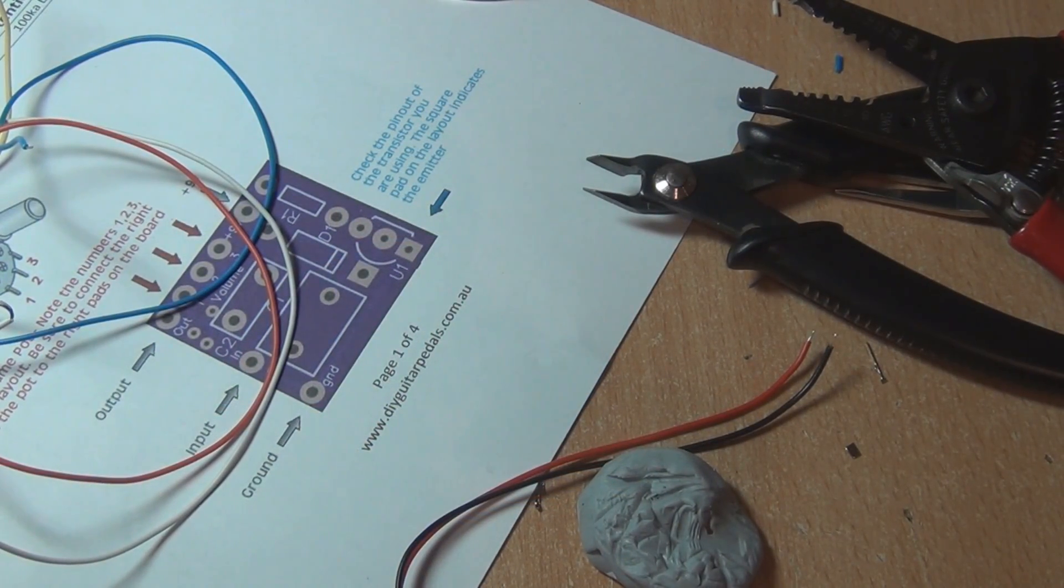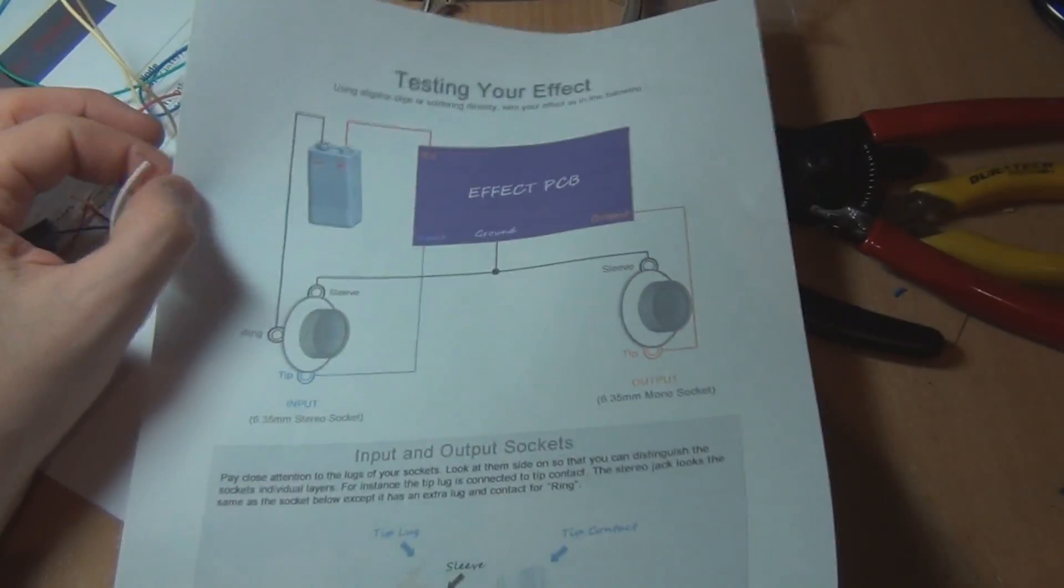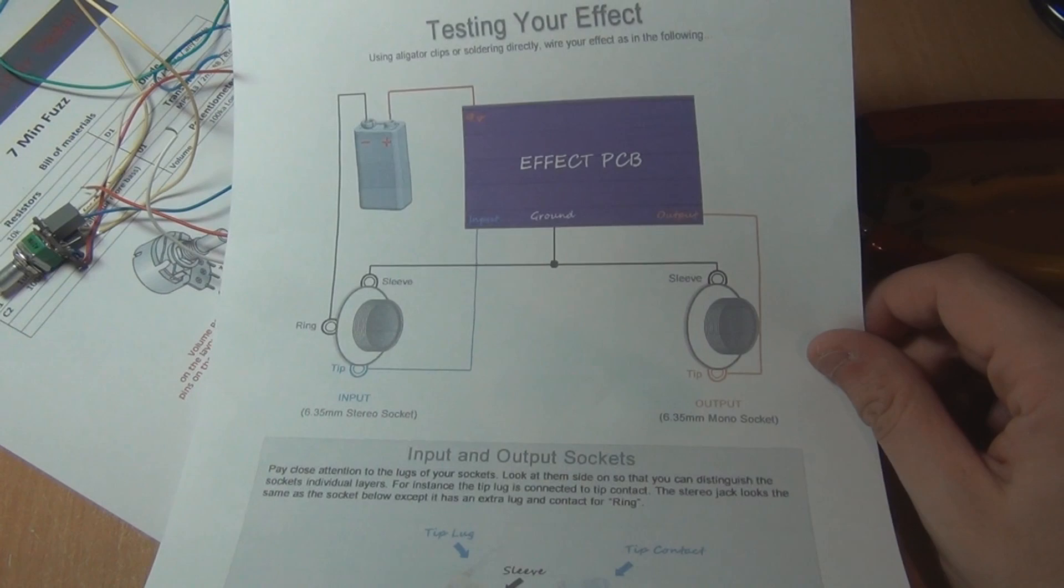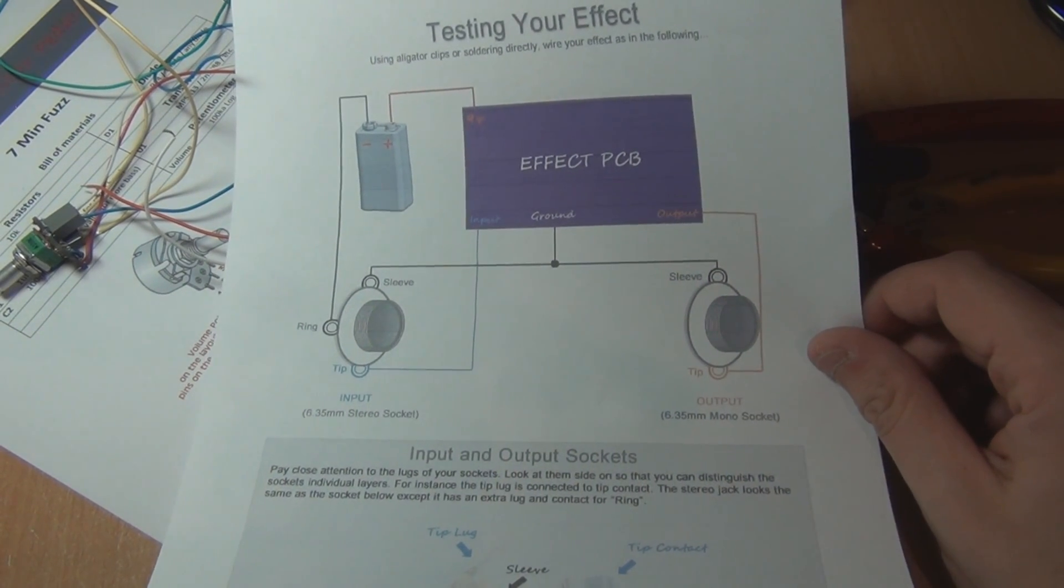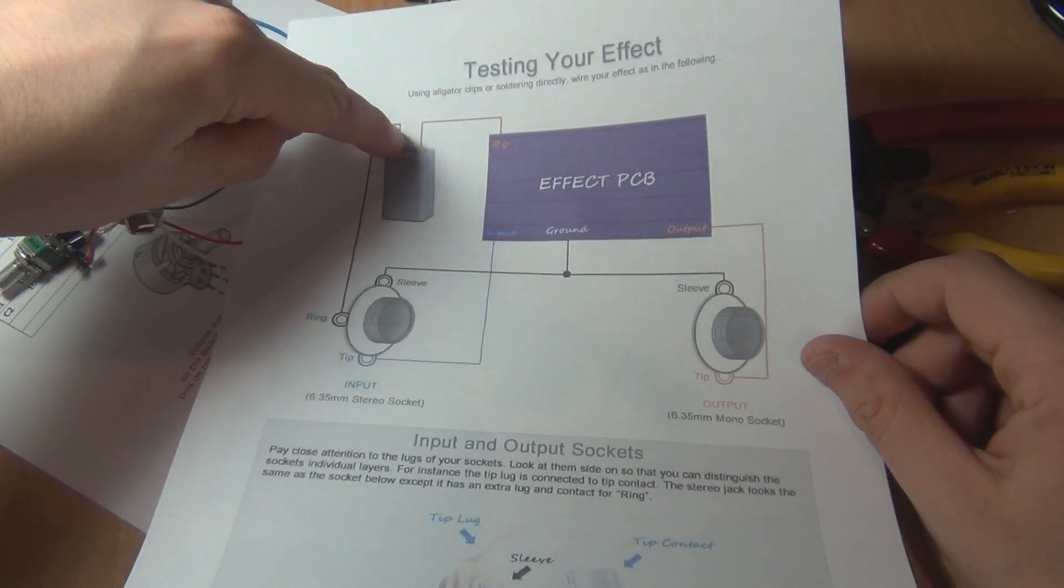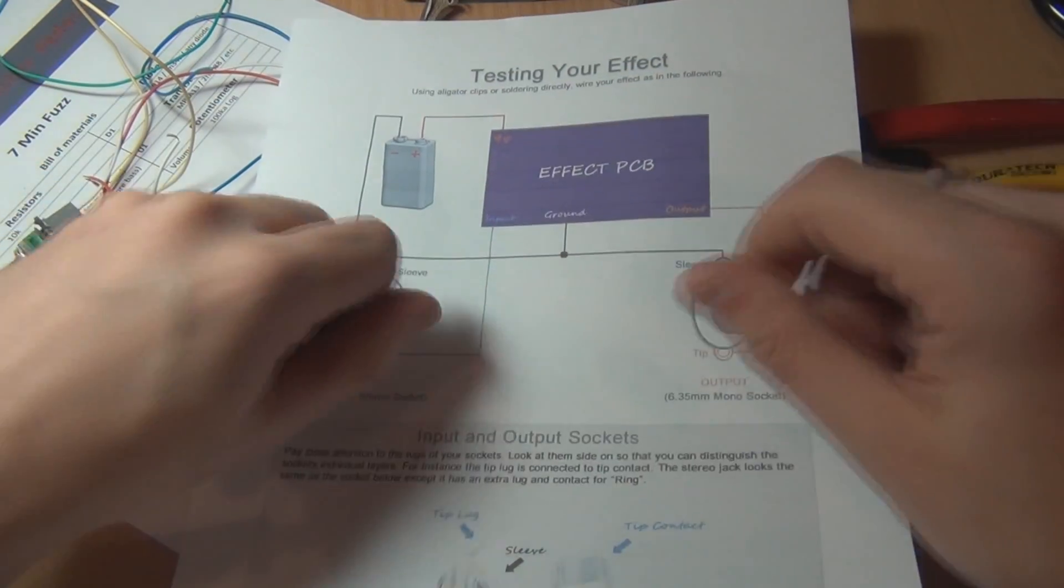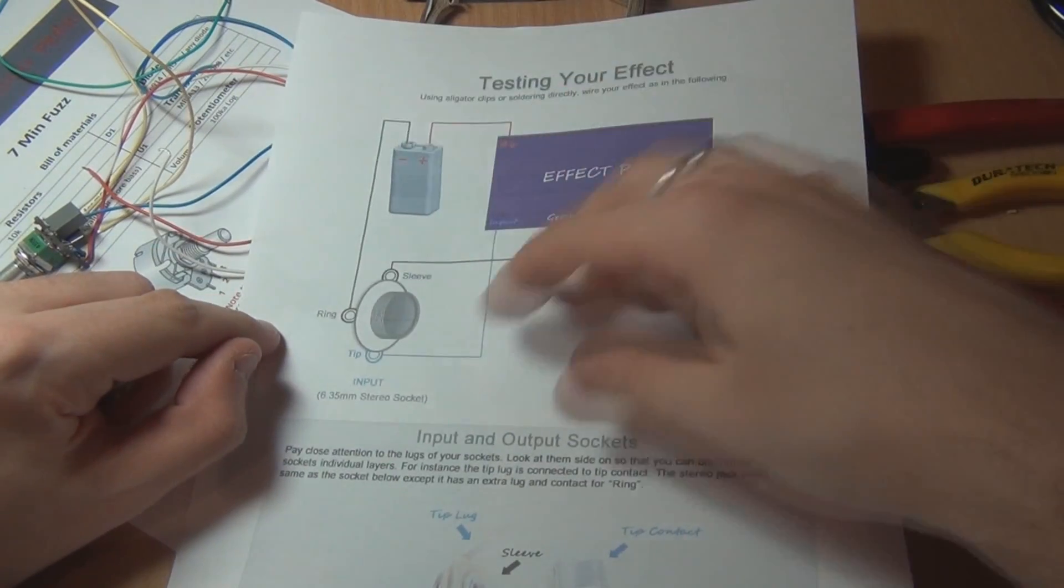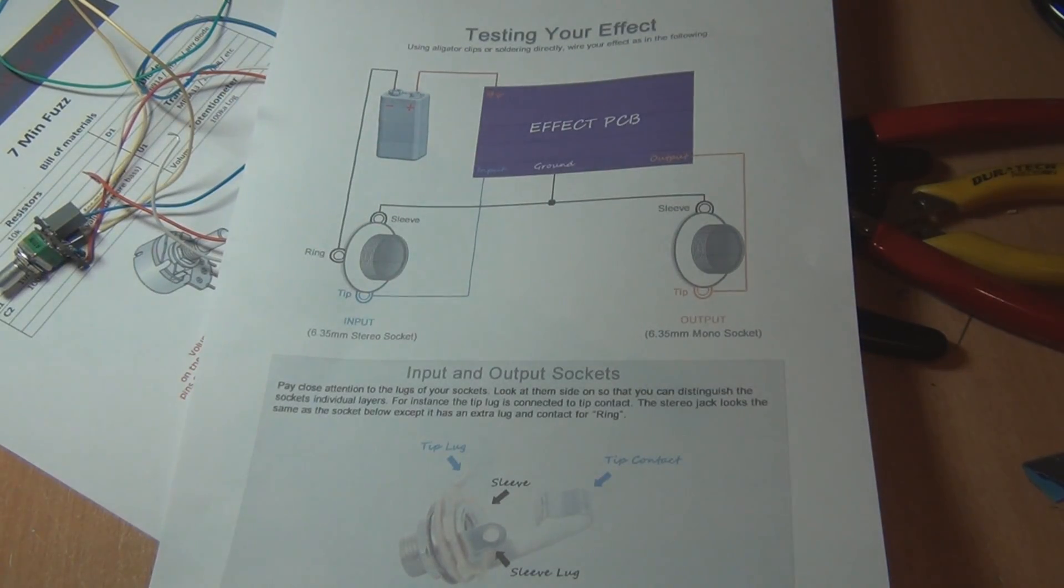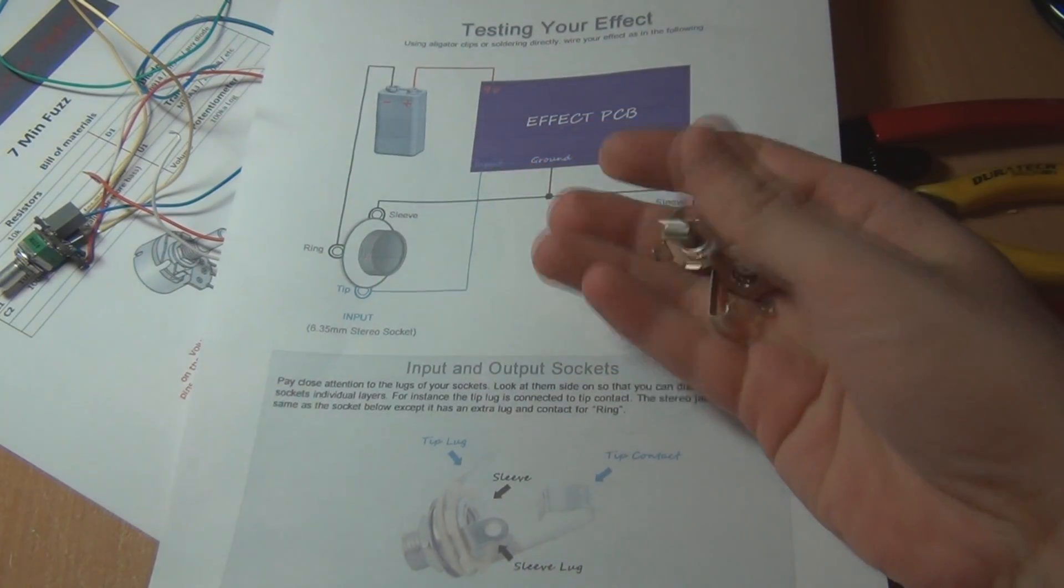So I'll be testing mine the same as you'll be testing yours probably. If you go to this page on the bill of materials, you'll see testing your effect. That's actually how you need to connect it up. So you'll need a mono and a stereo. Or you can actually just use two monos and just connect the ring and sleeve. The negative from the battery to the sleeve and leave the ring out. If you use a stereo, when you pull the cable out, it'll actually disconnect the battery. So it's a bit of a convenience for you when you're testing it. But you don't need the stereo to test it. Like I said, just connect those two together. And as it turns out, I actually don't have a stereo. So I'll be doing it that way.